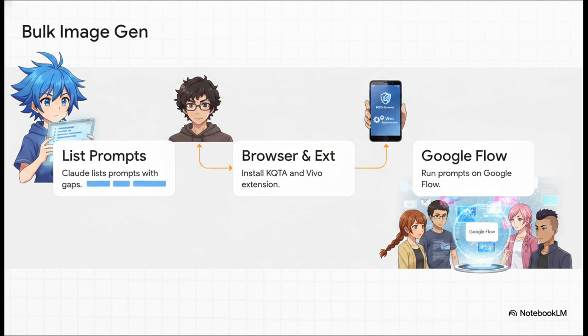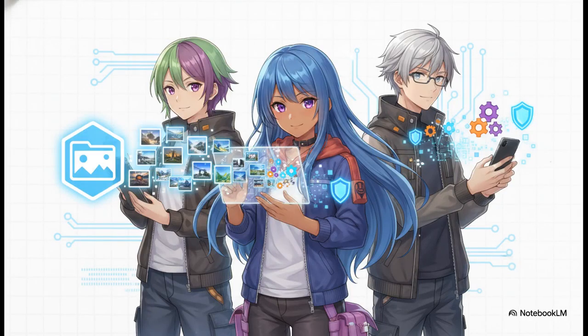Step 3, you dump all of Claude's bulk prompts into the Google Flow website via this browser, and you set it to text to image with a 16:9 ratio. To make absolutely sure this automation runs smoothly and doesn't crash or get flagged, you need to dial in those Vivo extension settings perfectly. You'll want to select the fourth option, which is the Skin Grant prompt. Then, and this is a crucial step here, set your random delays to 5 and 10. You hit run, sit back, and literally just let the automation take over.